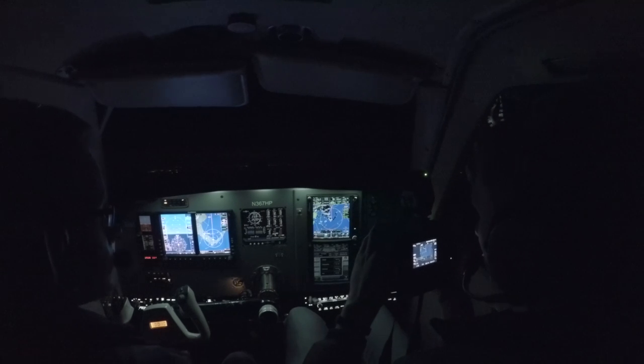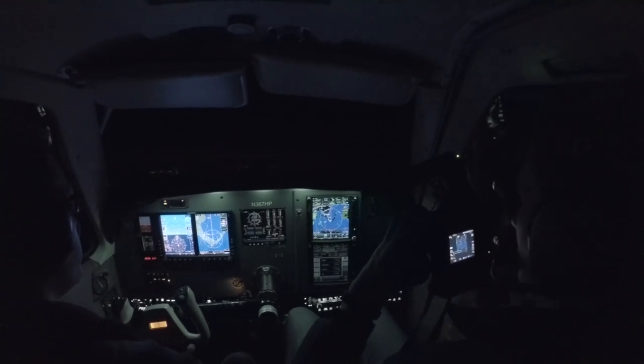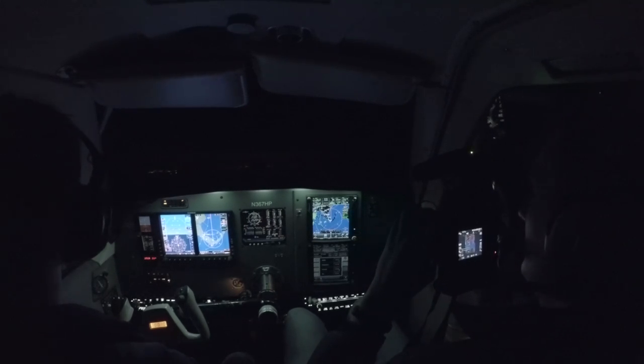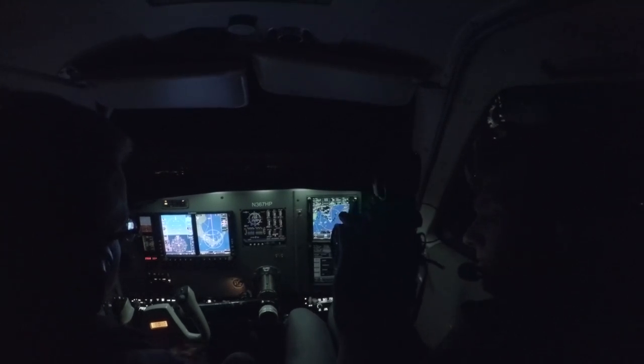A lot of times, especially like this departure, we took off and it was immediately just pitch black. That's basically instrument conditions. There's no visual horizon. I really like to go IFR, it just keeps you a little safer. If you're following IFR procedures anyway, it guarantees obstacle clearance and things like that, so you don't have to worry about being able to see things. And it's always just nice to have an extra set of eyes on you with air traffic control.